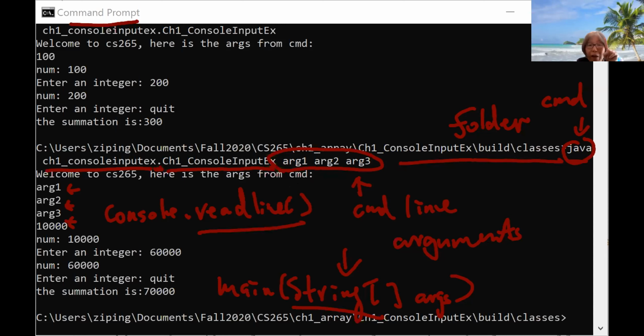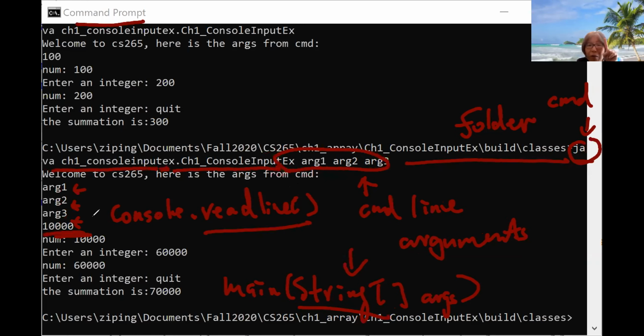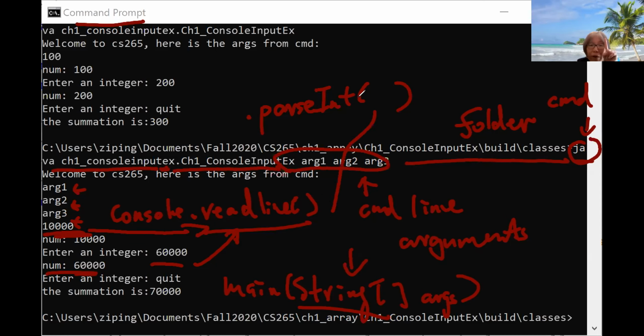Then I enter 1,000, and this 1,000 will go to console.readLine. Then it asks you to enter another, so 6,000 will go to that console.readLine. Then it gets the data through parseInt.